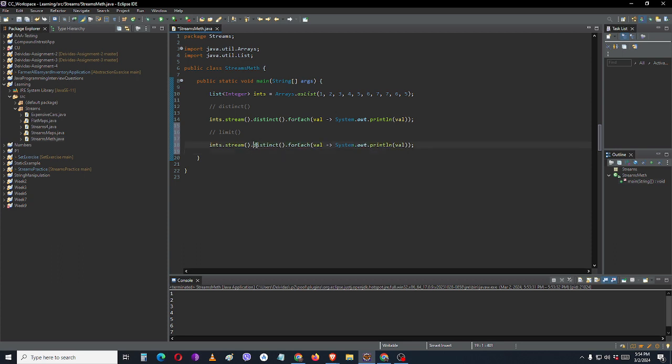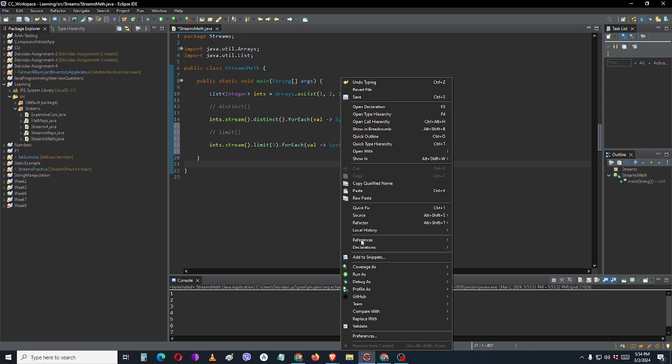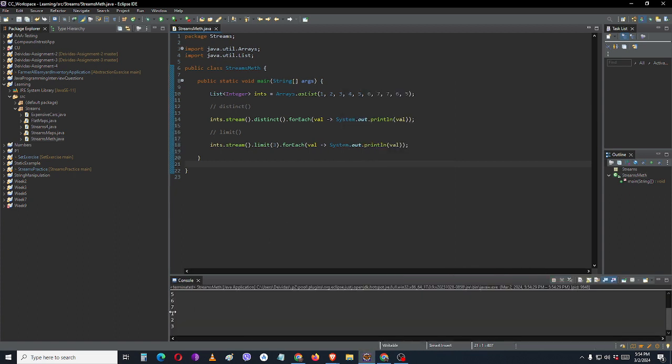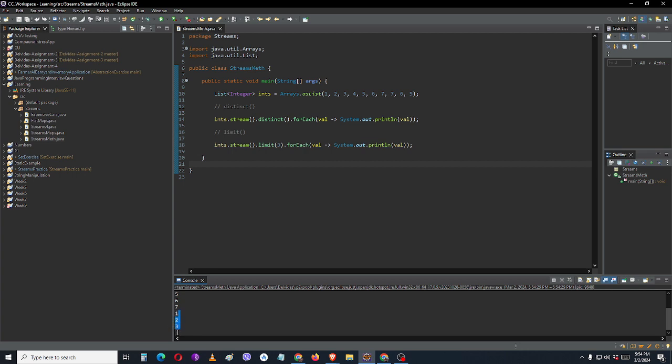So instead of distinct, let's put limit, and let's limit 3, and let's run it. Should give us only 3. Yes, here 1 2 3.